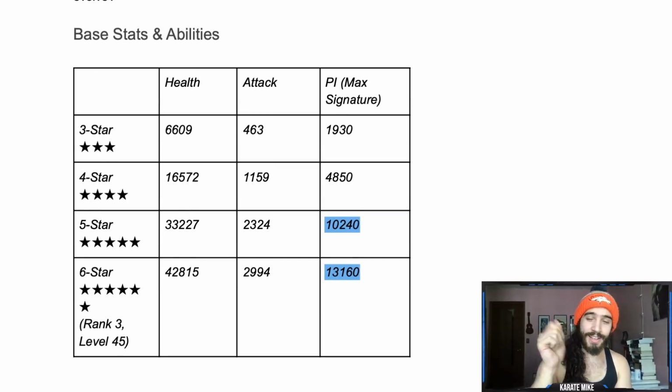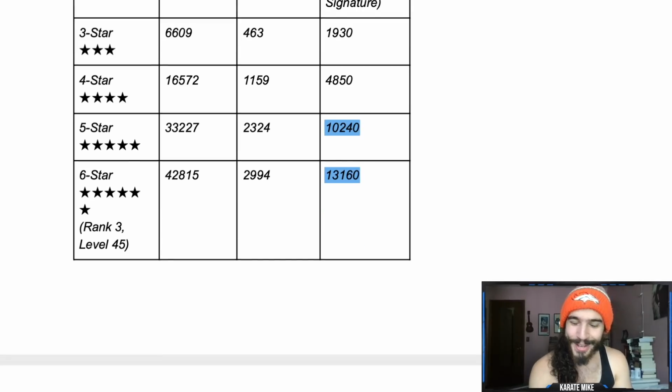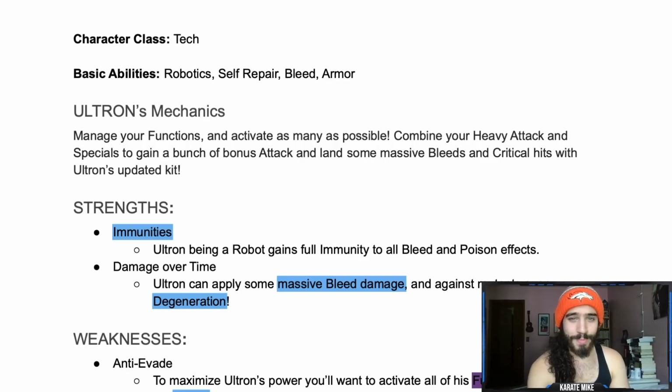His prestige is absolutely terrible. Don't put 6 in this guy. A, he doesn't need it. B, wow, that prestige is awful. Keep that in mind. But this guy, let's jump into it, man.